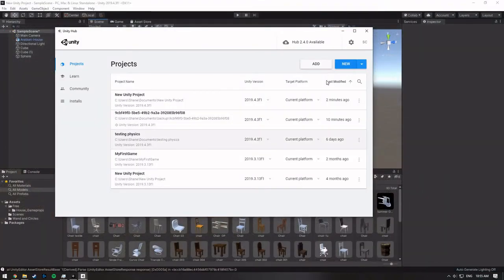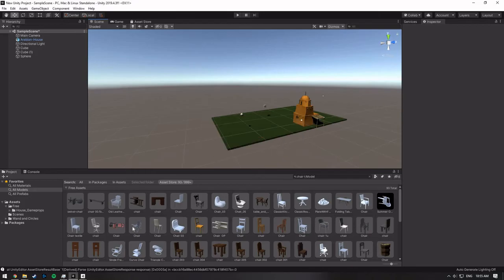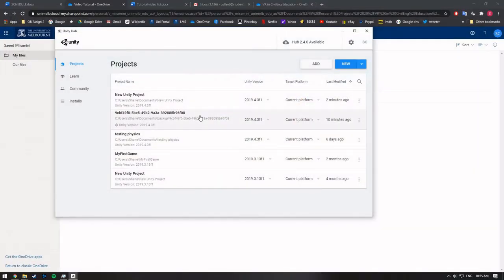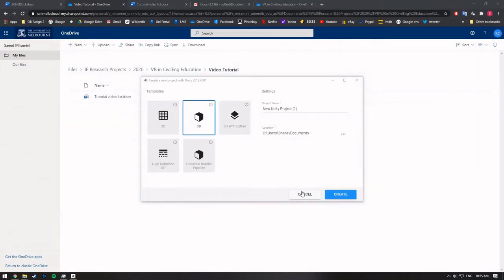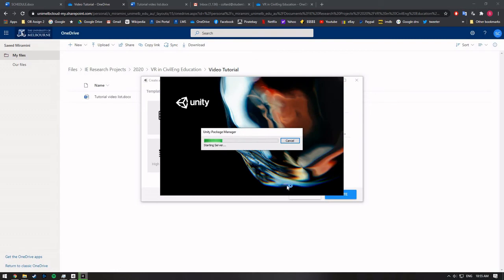So we go back to, I'll close this one. And so here's one we're actually working on for our capstone project. It might take a while to load because there's a lot of elements in it at the moment.